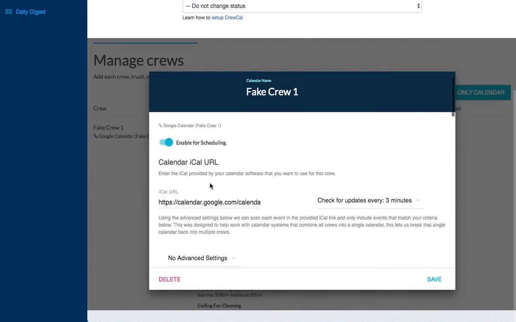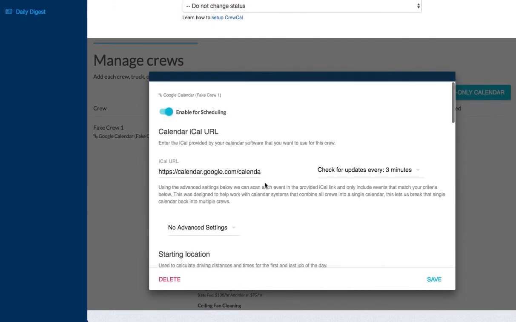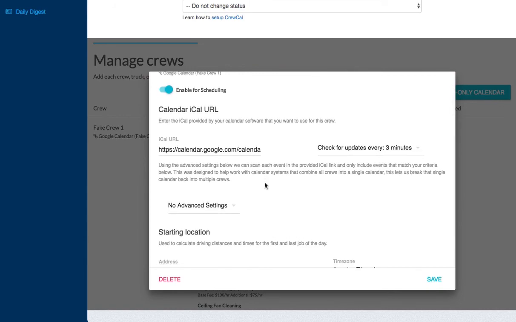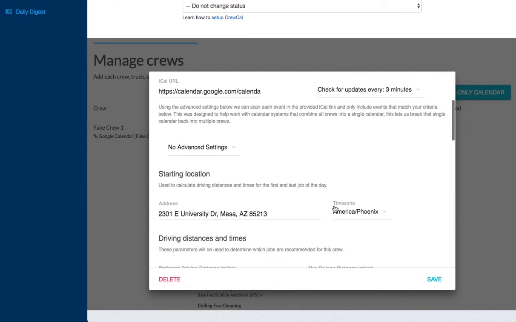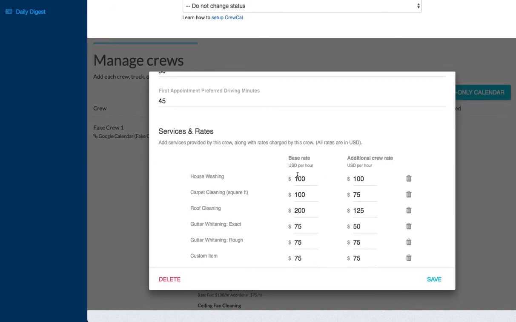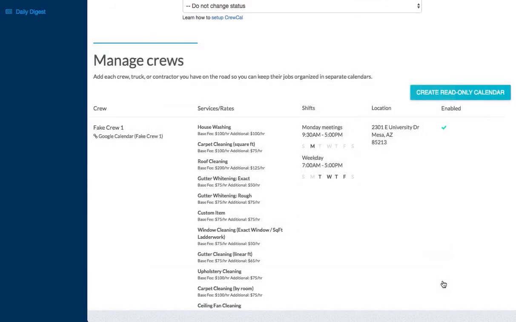And by the way, if you don't assign people to crews, CrewCal will always assume that there's at least one person on the crew. So assigning one person to a crew doesn't really do that much, but it makes it so that when you add a second person to the crew, they'll start being able to work at the base rate plus an additional. So we know that on Monday and Tuesday and Wednesday in the mornings, we're only going to schedule to this amount. But as soon as Wednesday afternoons start rolling around, or Thursday, Friday, now roof cleaning is not a $200 per hour job anymore. It's now a $325 per hour job on those days.